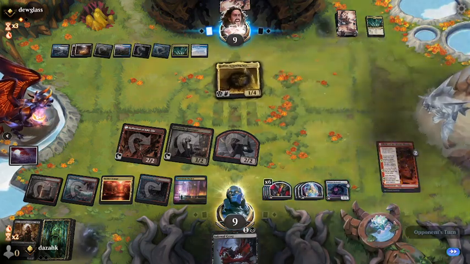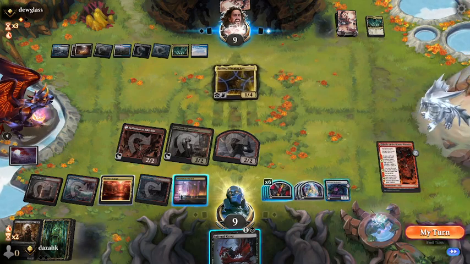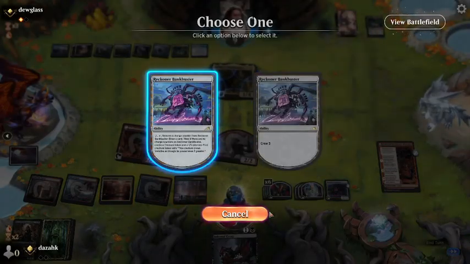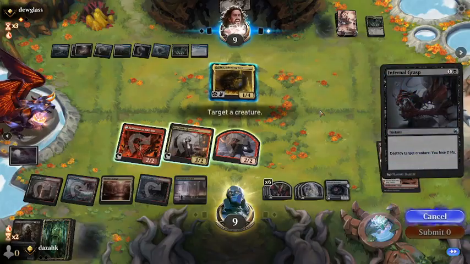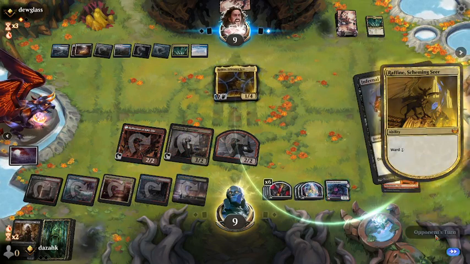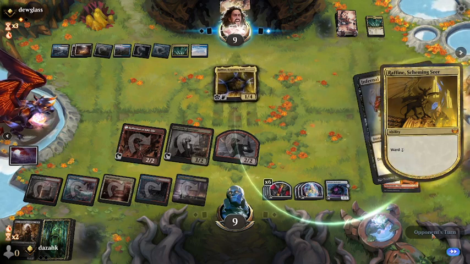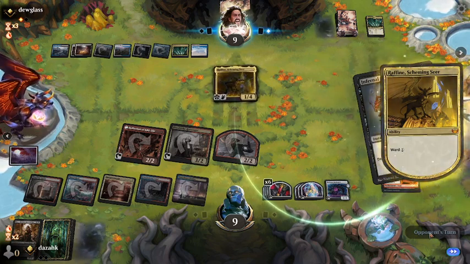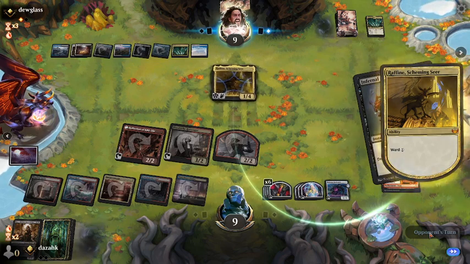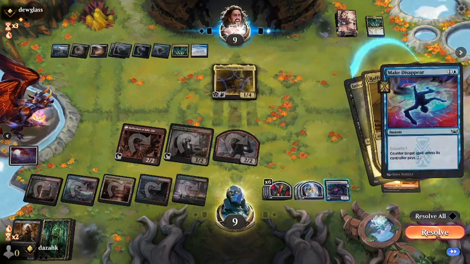Ravine. We could Infernal Grasp. I think we do Infernal Grasp. I think we can spend a treasure, because that should play around the 2 mana power sink. Okay, sure.